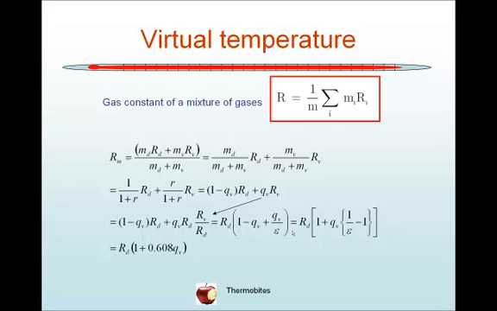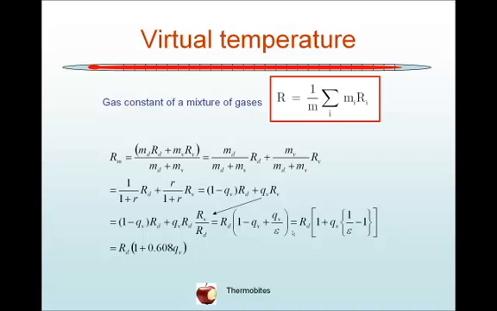And we can write that as the mass-weighted mean of the contributions of the different constituents in terms of their specific gas constants. So you can see the sum in the red box. R is equal to 1 on M multiplied by the sum of the Mi by the Ri, the individual gas species. So the specific gas constant of moist air is equal to mdRd plus mvRv on the total mass of the dry air and the vapour. And then you can break up the numerator into its two expressions.